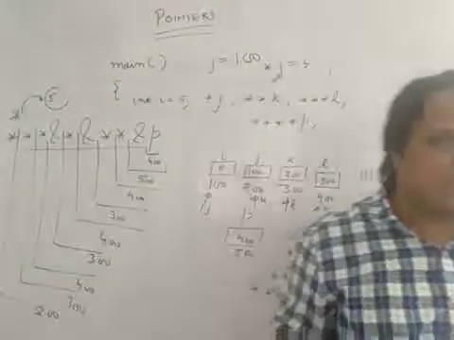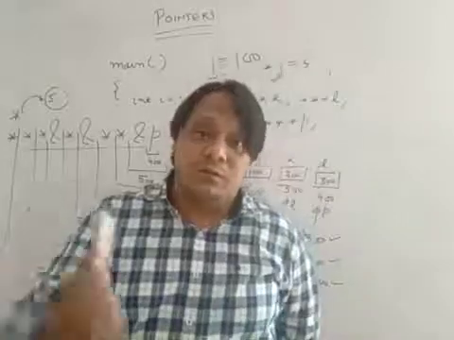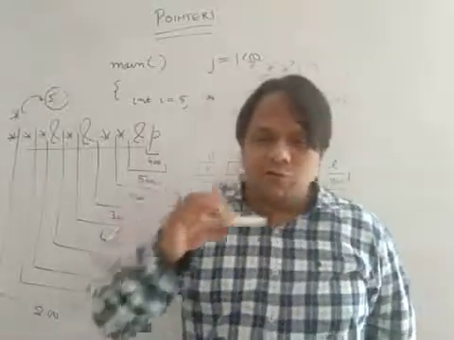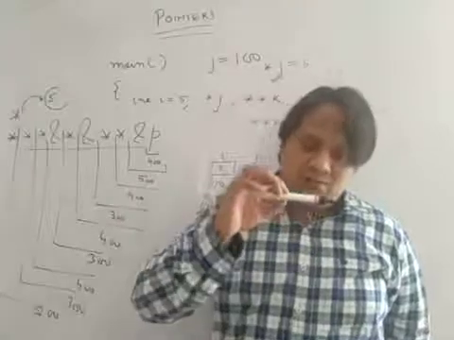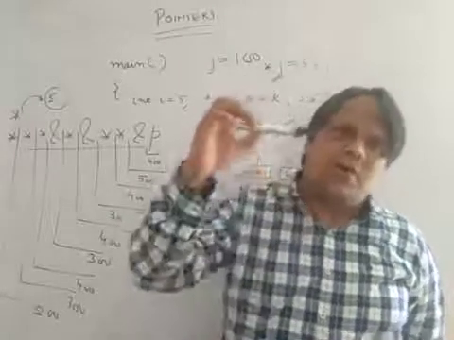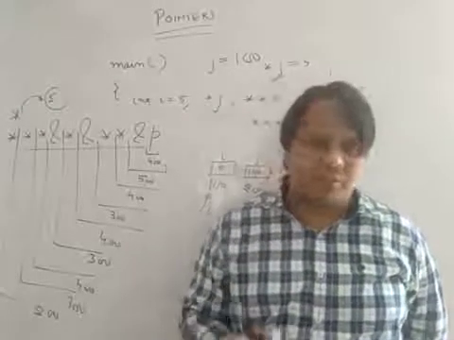A pointer is a kind of variable which stores the address of another variable. And if you want to store the address of a pointer itself, then you require a pointer to a pointer. If you want to store the address of a pointer to a pointer, you require one level up. It has to be a pointer to a pointer to a pointer in order to hold the address of a pointer.